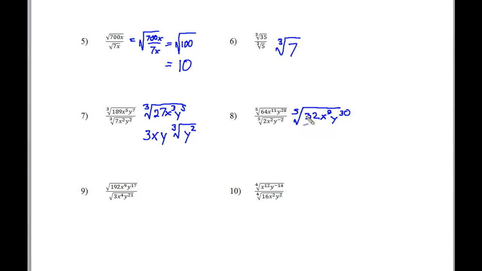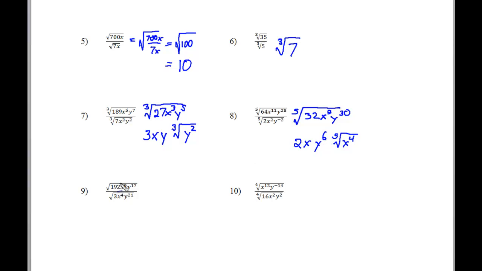Alright, now let's go break these apart piece by piece. The fifth root of 32 is 2, because 2 times 2 times 2 times 2 times 2 is 32. 2, 4, 8, 16, 32. Now, 9 does not divide 5 evenly, but 5 goes into 5 evenly once, leaving me with 4 left over. So this answer is going to have at least an x to the 4th in it left over from that. Now 5 goes into 30 evenly 6 times, so this is y to the 6th power. And that's your answer for number 8.